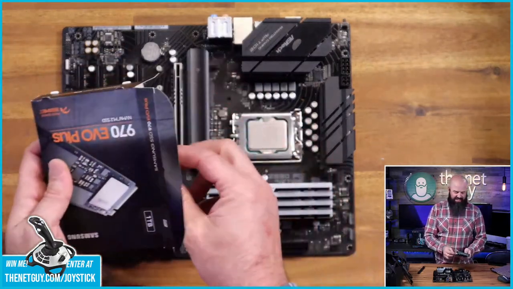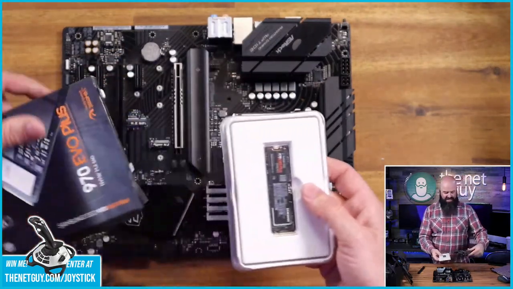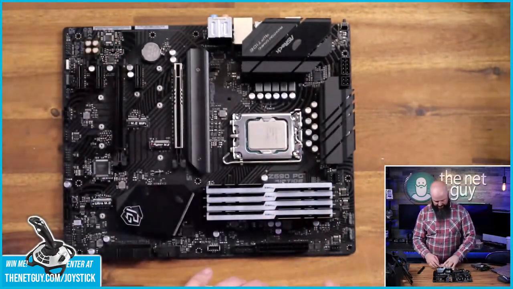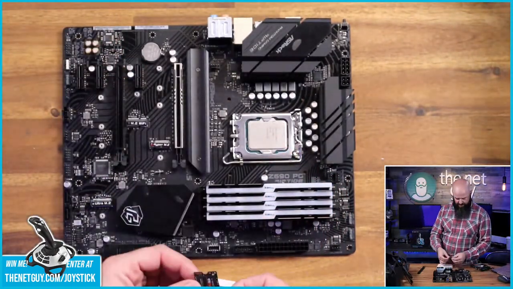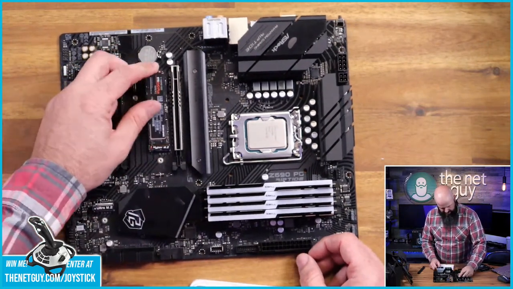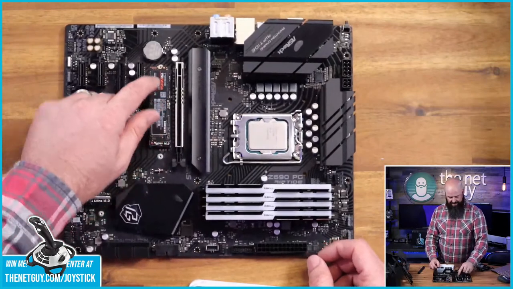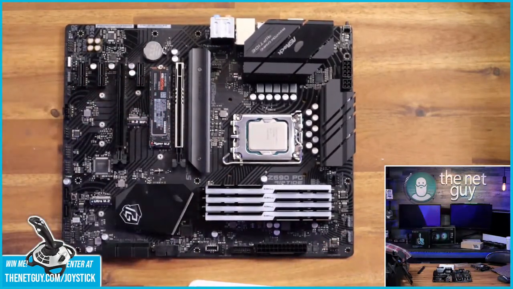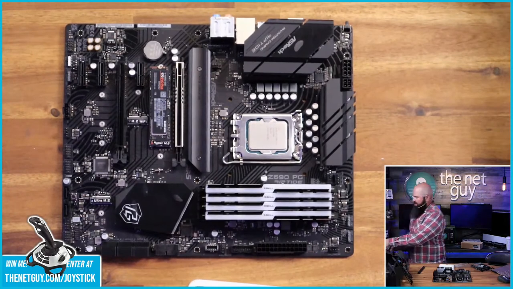So then again, these are the 970 Evo Pluses. This one says it has a 3,500 megabyte per second transfer rate. I would believe it. Samsung, if you can afford it, is one of the better NVMe brands. Now, one thing I'm missing here is a screw to hold it down. Where do you find that? It's underneath your motherboard box, all of your extra stuff.